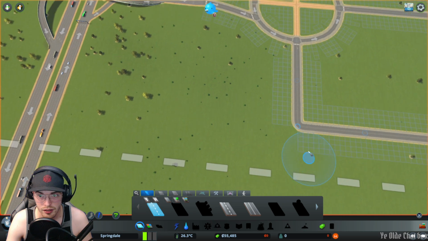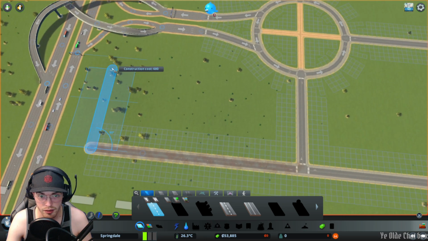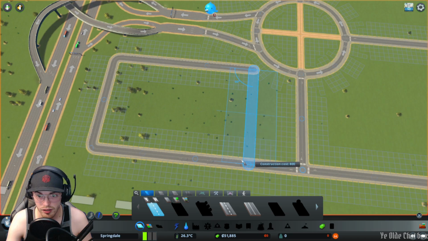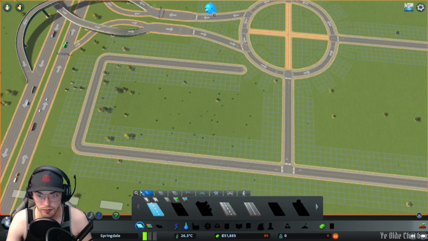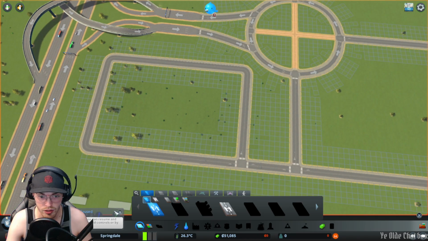So we'll build a little bit of a thing right here. And we don't want there to be too many intersections right next to each other. So, just so that nobody can come in this way, they have to do the loop around. We can do a one-way type of situation.